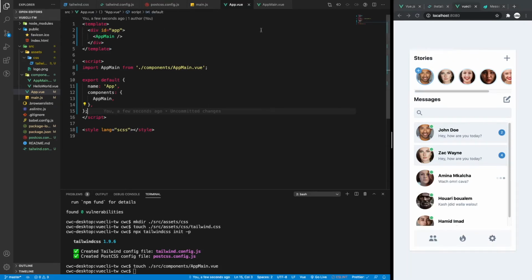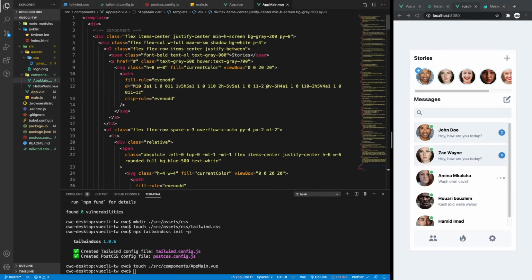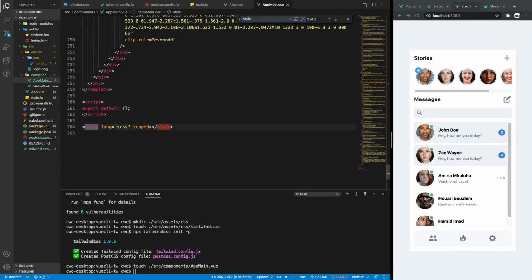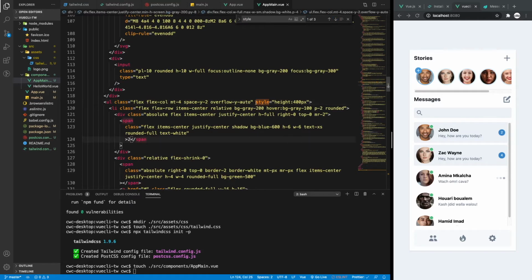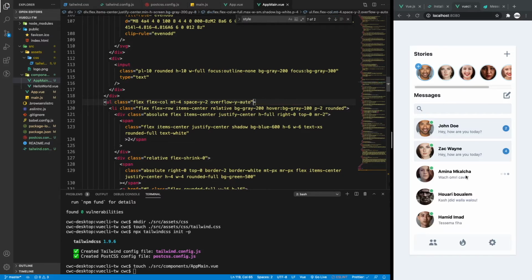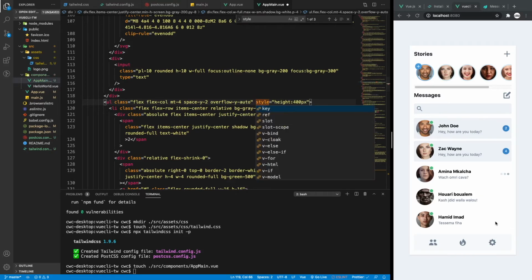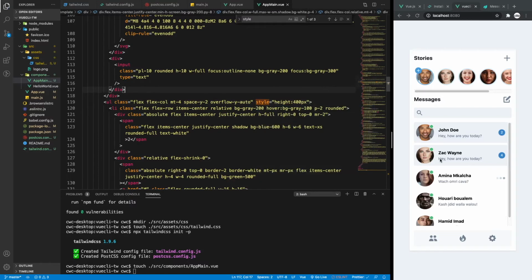Okay, let's go and take a look at their code. First thing here, let's see if they have any inline style. So they got one, two, no, that's not inline style. Okay, so they have one here. Let's grab that and see what that does. Okay, so I think it was right here. Let's paste it back in just to see. Yeah, so it's making this here, so I guess it's making it a certain height right here.